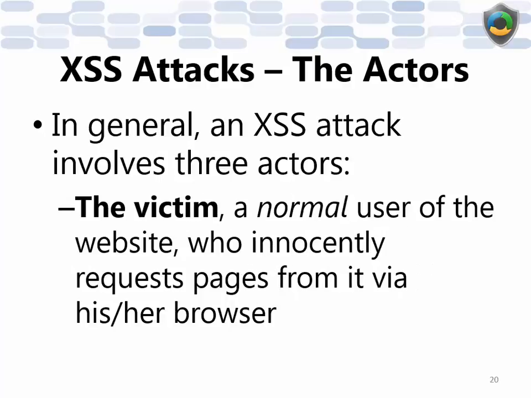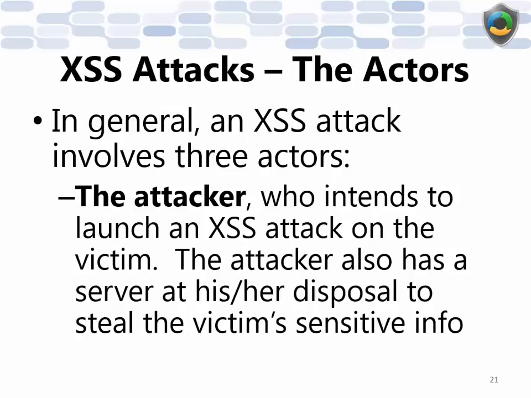Then you've got the victim, another innocent player. They're a "normal user" of the website. So as mentioned there, they innocently request pages from the website via their browser. Then you've got the attacker, who intends to launch some kind of cross-site scripting attack on the victim. They also have a server at their disposal. Remember, all the server has to be is just a computer. And the attacker wants to use their server to steal information that they consider valuable from the victim.